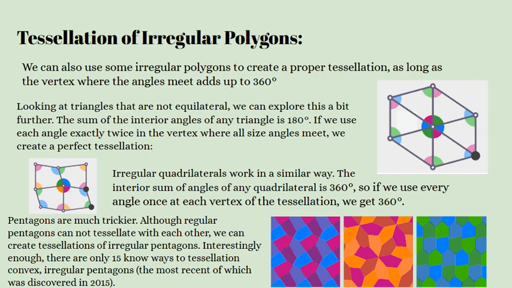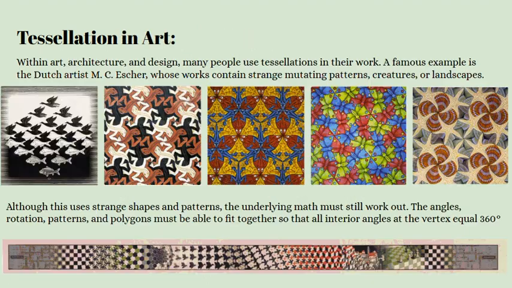And then tessellations in art. So one of the most famous artists that uses tessellations is an artist called Escher, and these are some examples of his artwork. Please Google it. There's some really, really cool pieces that he's made, all based on this idea of tessellating, also based on the idea of transformations. So we just finished transformations, and a lot of his artwork is based on translations and taking part of one shape and moving it somewhere else, or based on rotations.